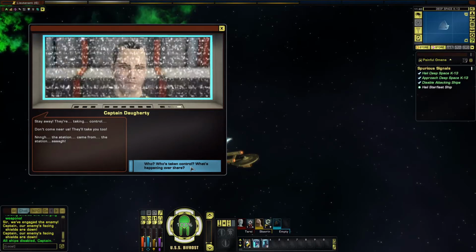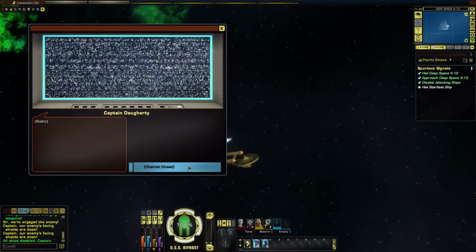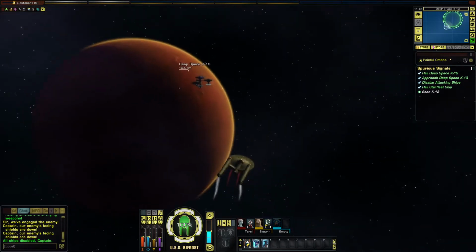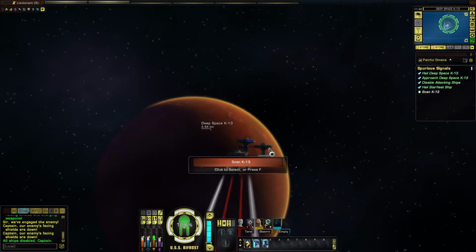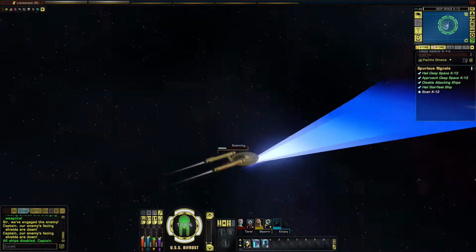That's interesting. The transmission came from the station. Uh-oh. Message from Starfleet Command, wow. Captain, we're to investigate the situation immediately. That was quick. Let's go to Deep Space K-13 and see what's going on here. Although I could have actually beamed onto their ships because they're disabled, but I don't know. You know, storyline, I guess, right?